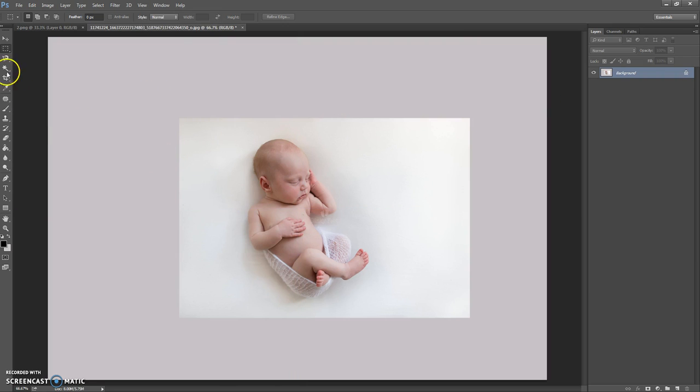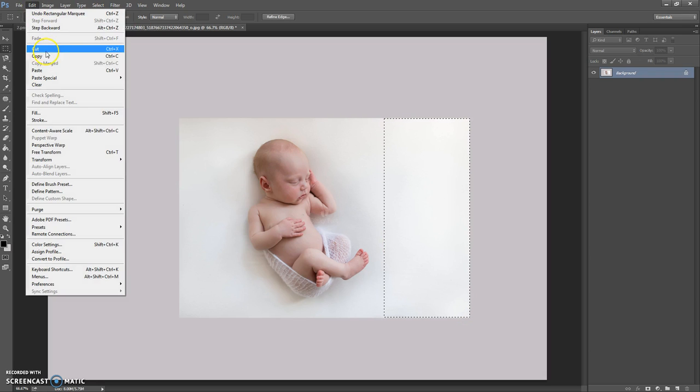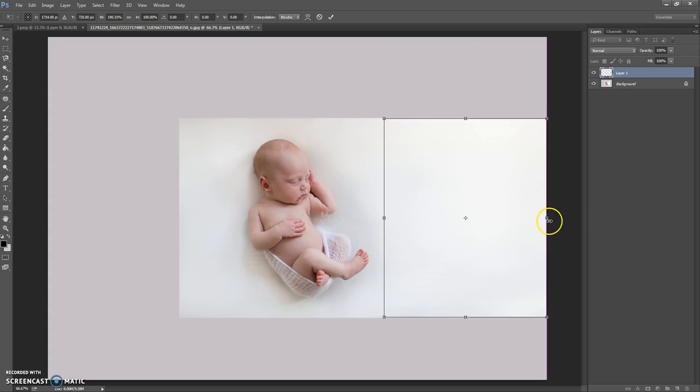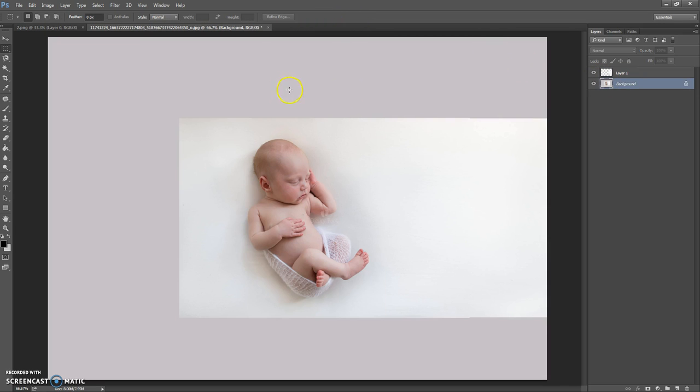So I want to put a lot more empty space around the baby. So I'm going to edit, copy, edit, paste, and then stretch, and then come back to the background layer and do the same on the other side.